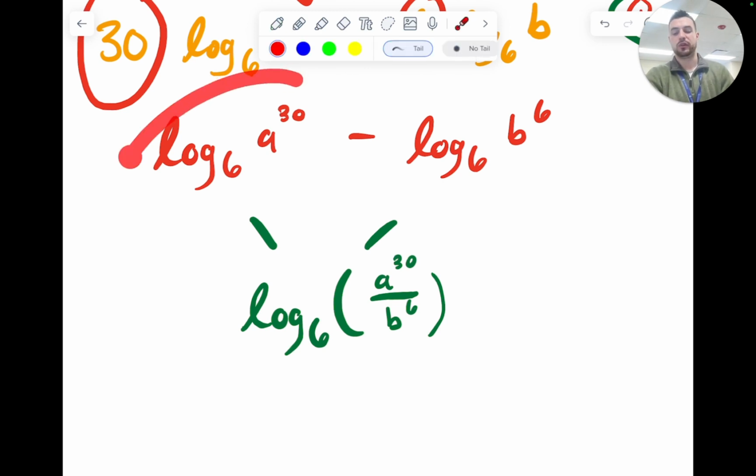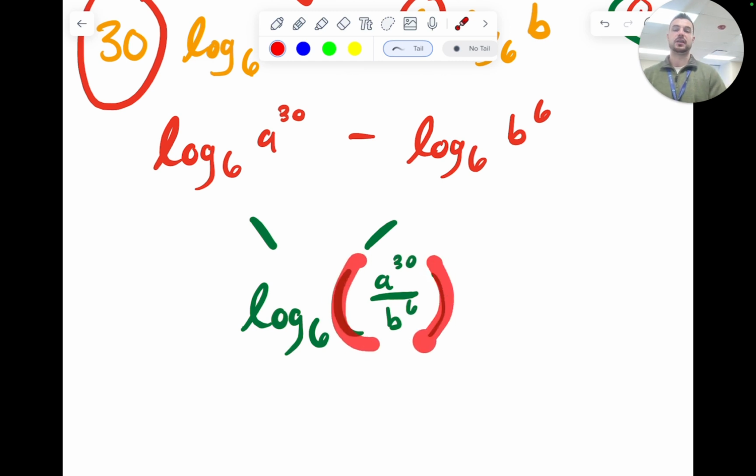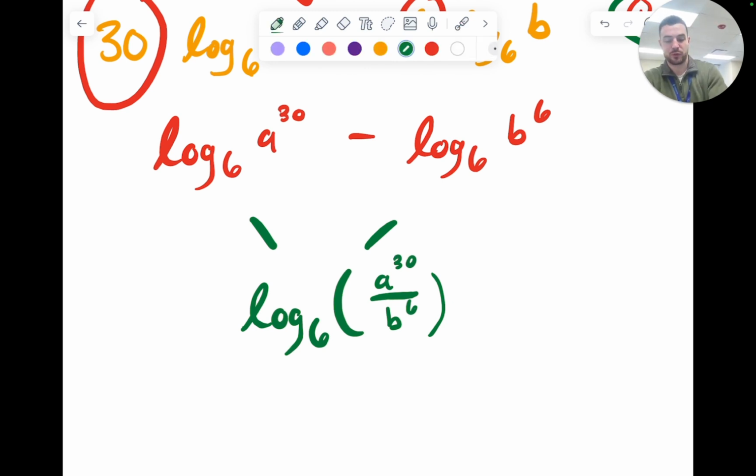So the value in front of my subtraction sign is my numerator. The value in the back is my denominator. Now you might notice that I put parentheses around my argument here. That's technically not necessary. However, I think it's a little bit easier to understand and see our problem. Really, I prefer to do it on all parts, but sometimes you see it, sometimes you don't, so we need to make sure we're comfortable with both.